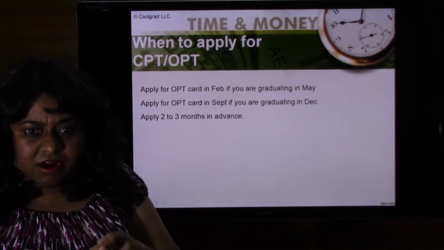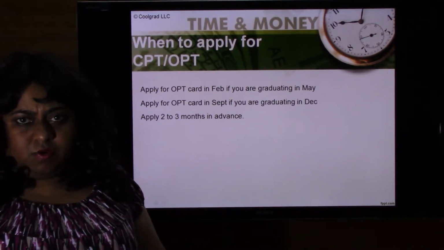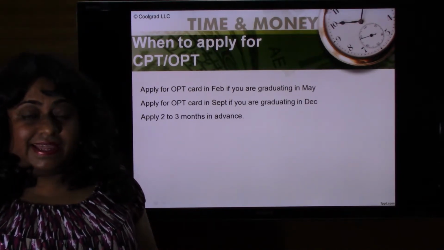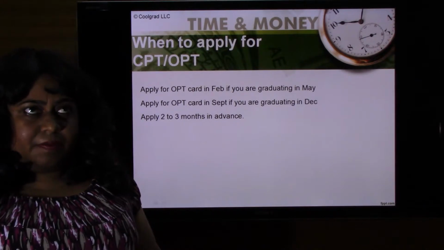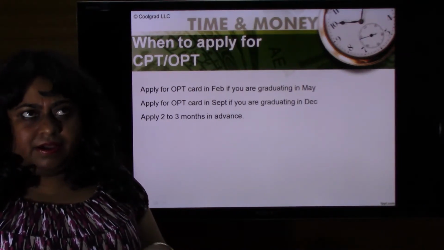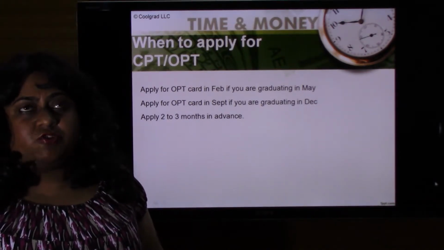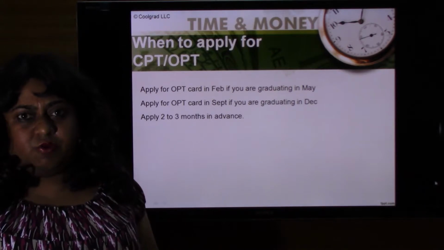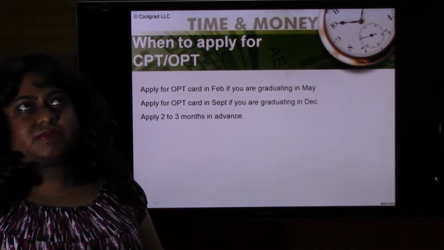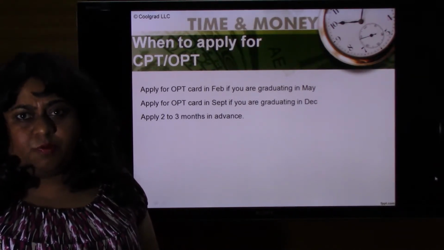You don't want to get your OPT card too early because you may not have a job to start working in. You don't want to get your OPT card too late because, like it happened to me, I forgot about applying for my OPT card. I was supposed to graduate in May, and I applied only in April. So it took about 2.5 months for me to get the OPT card. So May, June and July. So in mid-July, I got my OPT card.